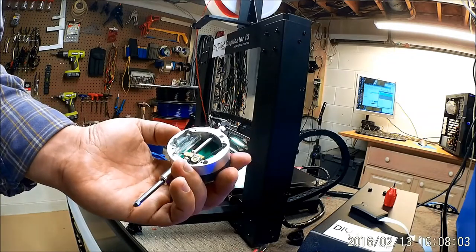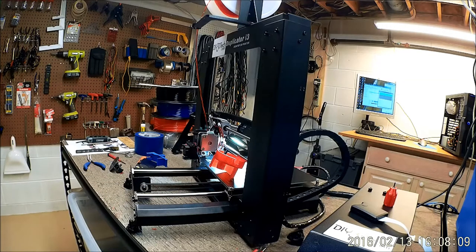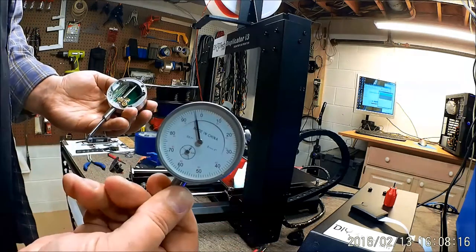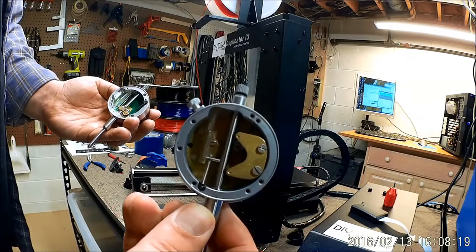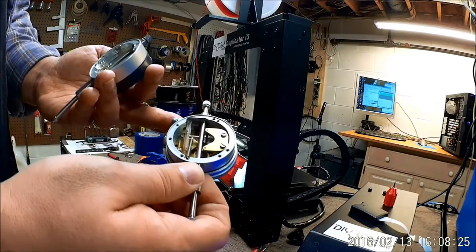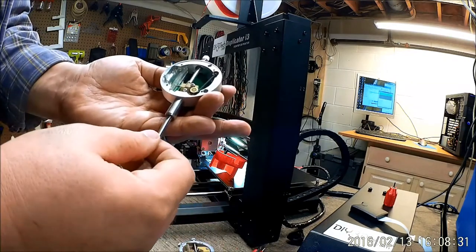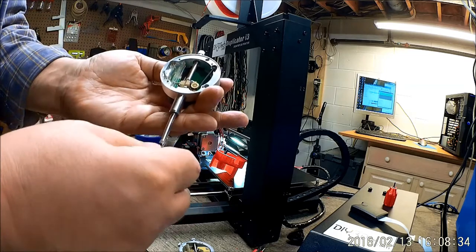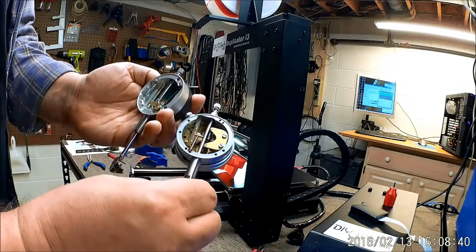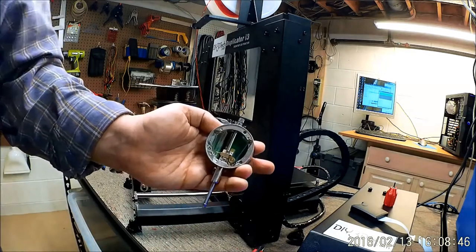So this is what's inside the digital version, and this is the analog version, and here's what it looks like in the back if you're ever interested. So they have the same type of containment mechanisms. However, you can see that this has some pretty significant step gearing, where this has what looks like a resistor or something in the back on the PC board, and the spring that tensions it. You can kind of see it pull versus this one. Again, this one has a tensioning spring too, but it doesn't have that little pulley doodad.